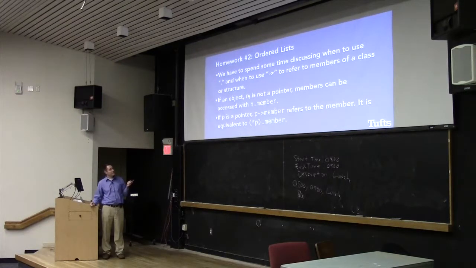So if you've got an object n that's not a pointer, you do n dot member. If you have a pointer, you do p arrow member. This is exactly like saying star p in parentheses dot member, because this tells you to get the object at that address. Normally we'll use the arrow because it's a little more clear, and it also tells you, hey, I'm using a pointer. So this is probably the easiest one to use. And you've got to get used to when to use one or the other. In the lab today, you have to do one versus the other more frequently. You have to do both, but you've got to get used to it. Okay, here's the example.